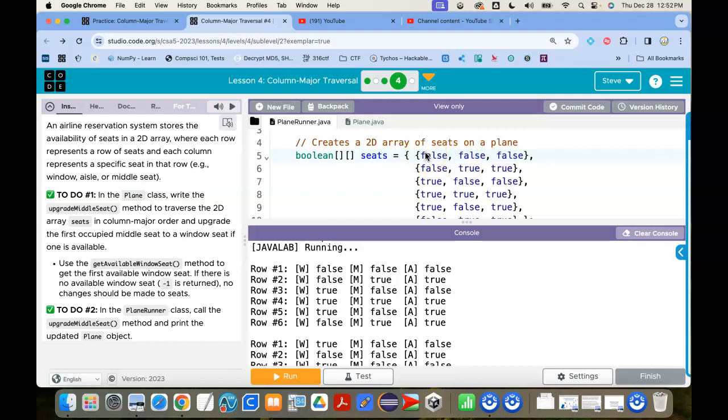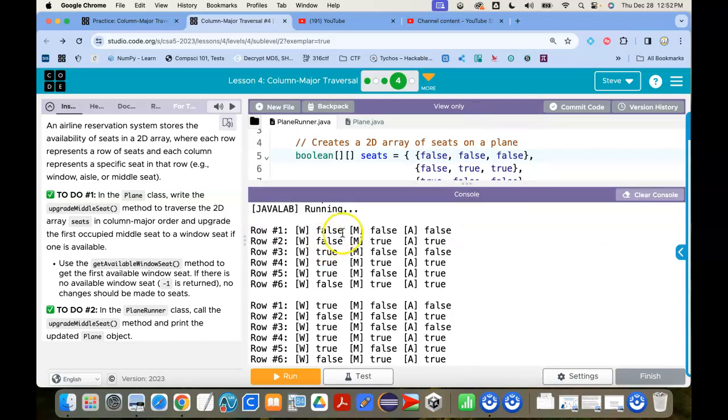So for example, what's happening down here when we run this, you can see that here is the first occupied seat, and that gets moved to the first unoccupied seat in the window. So instead of just swapping spots, like, hey, there's one next to me, just swap, instead of swapping there, I just move that one.